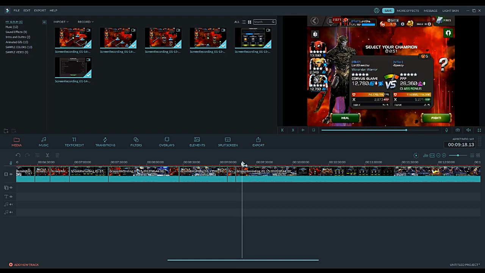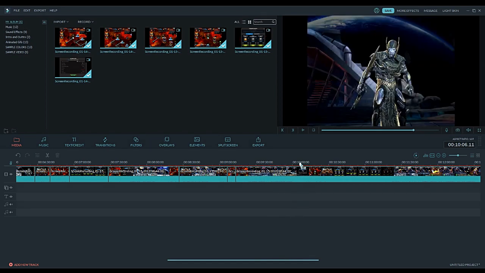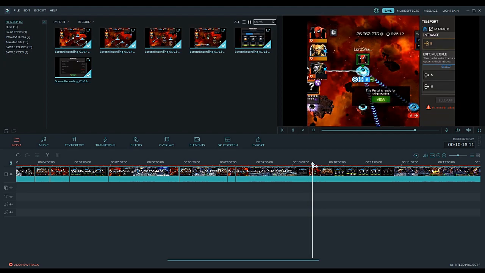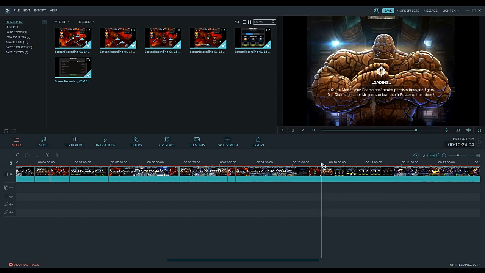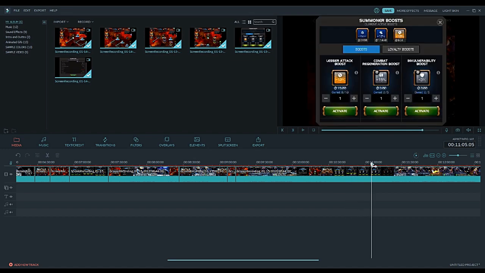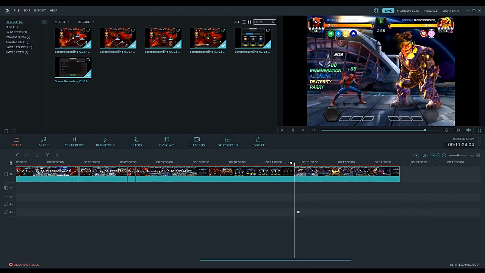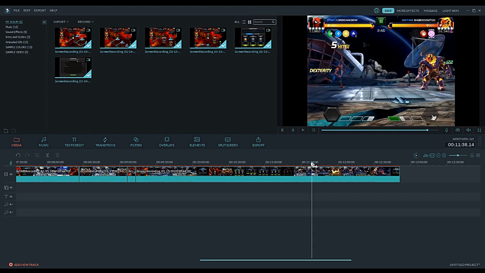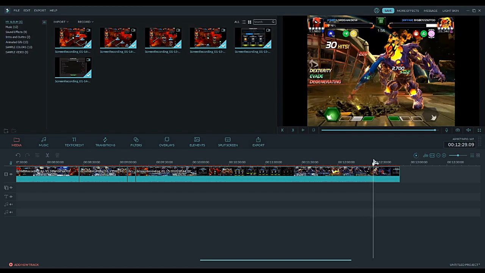And here I went back in, viewed my boosts, and I like to leave those in so those in my alliance can see what boosts I'm using as well. All right, and so we got this fight. And we keep going. Okay, so now here, I don't need to use the Scouter Lens bot. So it's going right on in here. I replace some of my boosts, and I'm right into the fight. So there's no editing really that needs to be done as far as cutting out the dead space, because this is only part 1. Okay, so I just scroll through.